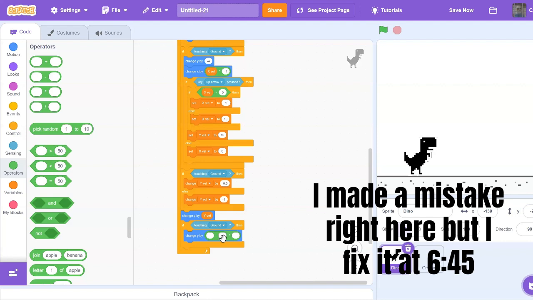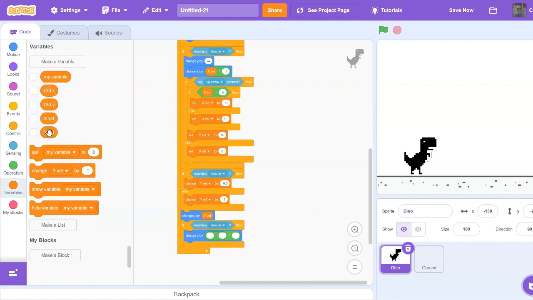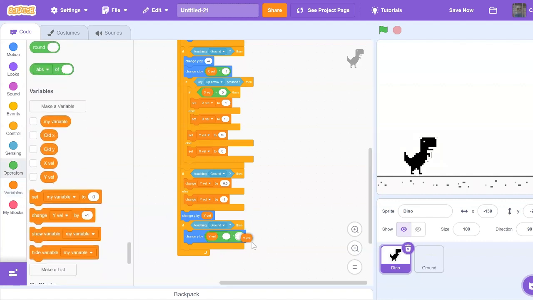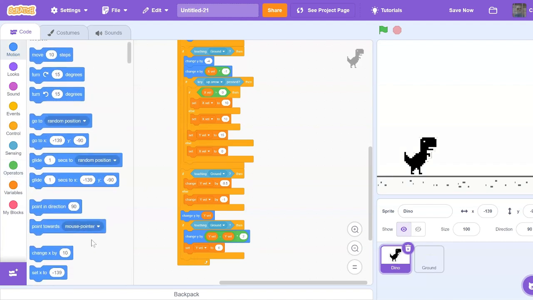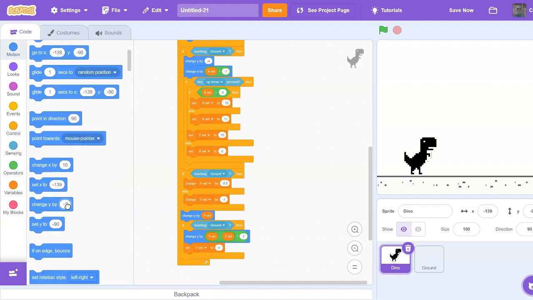We're going to change y by yvel, divided by 2. So change y by minus yvel divided by 2. And we're going to set yvel to 0. Now underneath this, we're going to change y by minus 1.